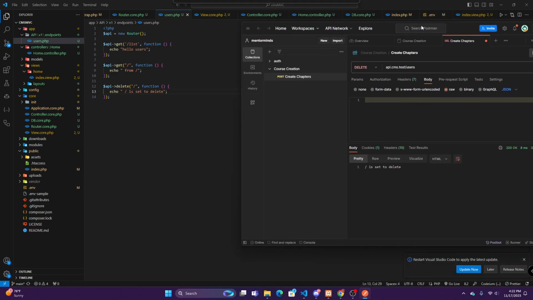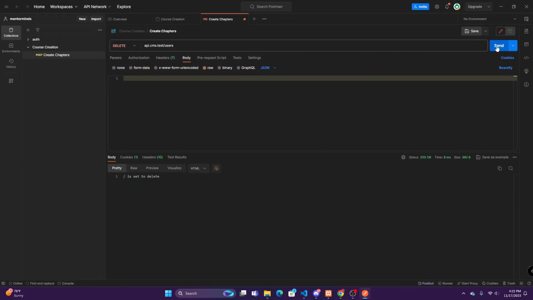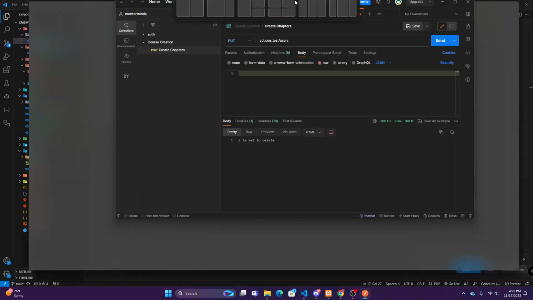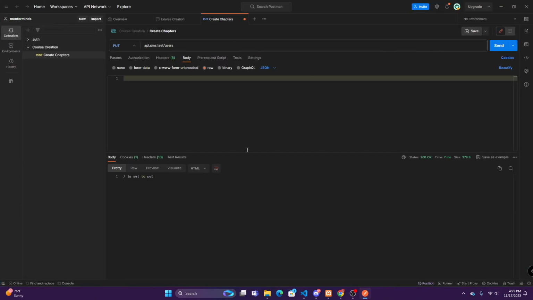Okay, so it does show up if you set the correct method. So if we do a put, I'm just going to copy and change this to put, and then we can do set to put. Now that this is set to a put, you'll see slash is set to put, and then if we do delete, slash is set to delete.